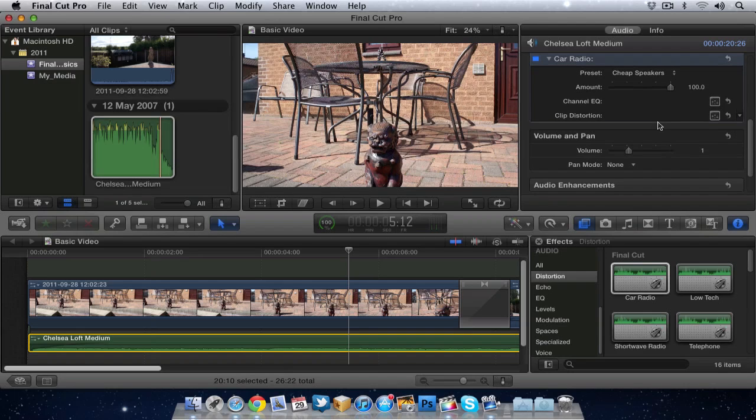So there are loads of effects that can alter the music, the audio, the background sounds. You can, for example, make it more echoey or distort the audio. Just absolute loads of different things you can do with the audio.